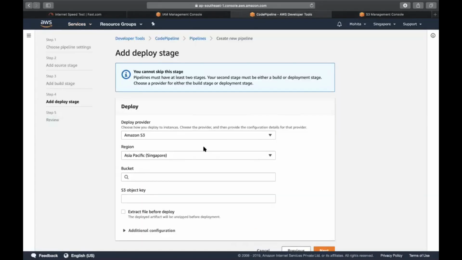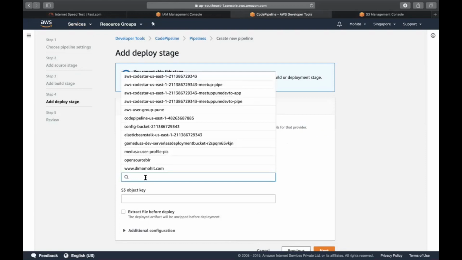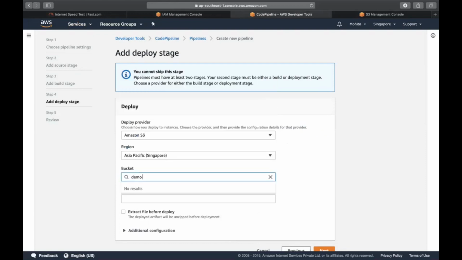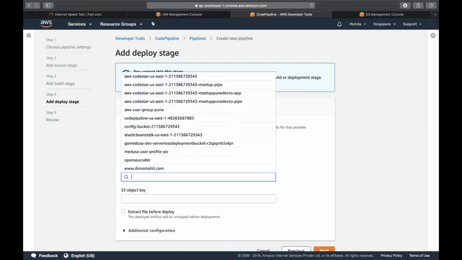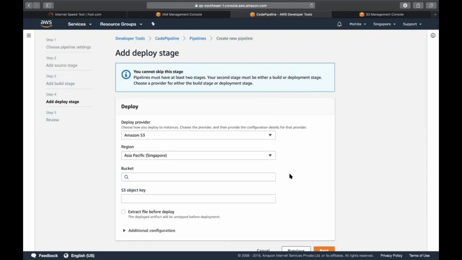now I'll move again to our pipeline, and I'll look for our bucket. So it was demo. Okay.